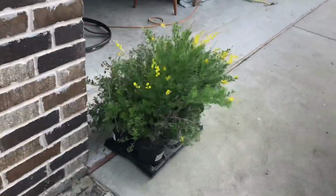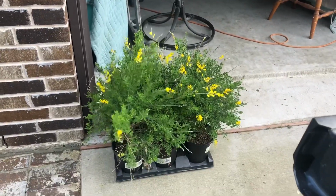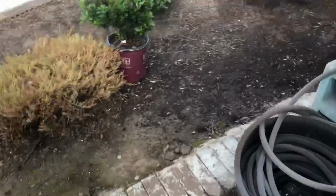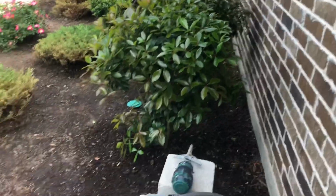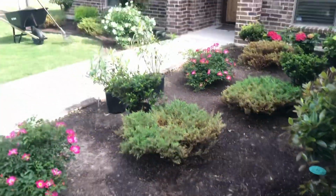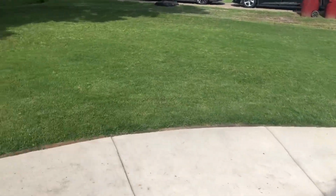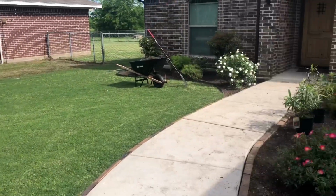These yellow ones. That's right. I don't know the name of those, but those are it. We're gonna put those over there. That's the plan right now anyway. So we'll see if that works out. But cleaned out the beds, they look real good. Just need some mulch. The reason we didn't get any mulch is because they weren't on sale, and I knew they weren't on sale, but we can do it another time.